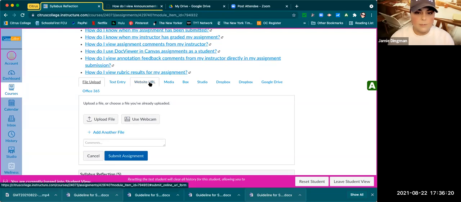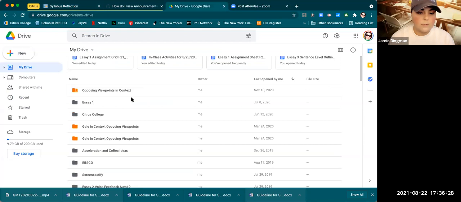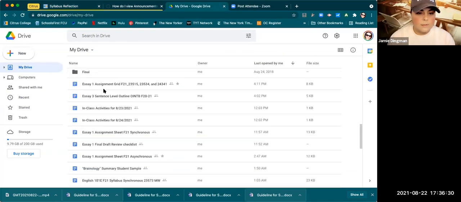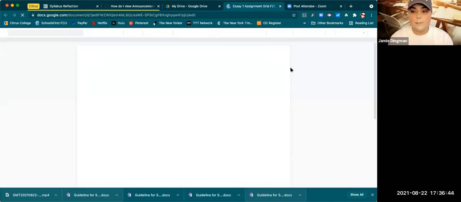Let's say we wanted to do a Google Doc. Now what we can do is just go into any Google Doc. So we'll go into your assignment grid for your class, which is your calendar. Let's say this was my document that I completed. Let's say this is my syllabus reflection, and I'm going to go ahead and submit it to Canvas.